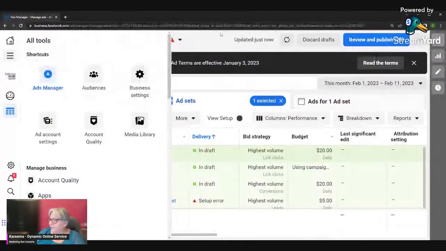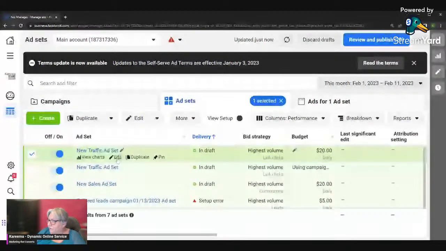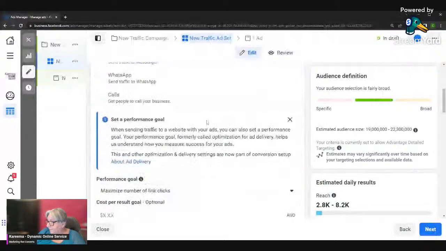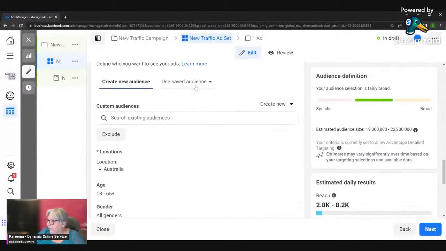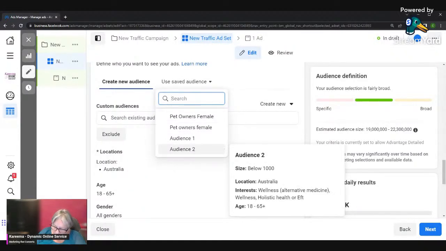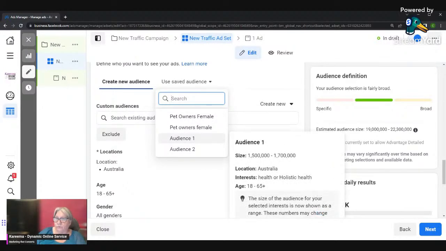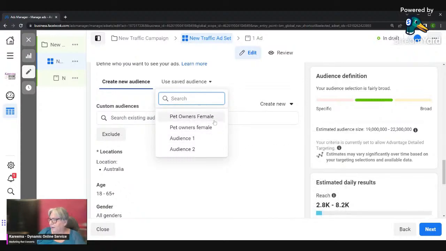The thing about most software nowadays is there's always a million ways to get to the same thing, which is really great, but can also be really confusing. And sometimes you will find that it can be a bit thingy about picking up some of this stuff behind. So if you've set up a new audience behind the scenes and you skip straight back up here, particularly if you're using the back browser button, you come straight back into the Ads Manager, it's often a good idea to refresh the screen because it refreshes what is there behind the cache. Or occasionally it doesn't like picking up things.